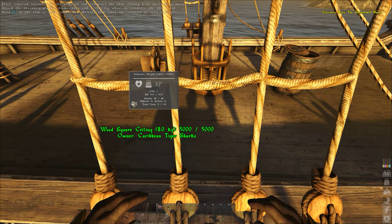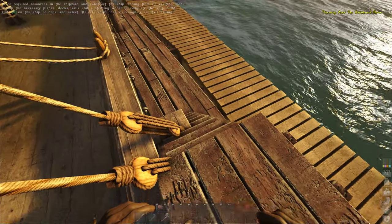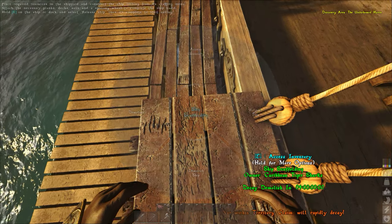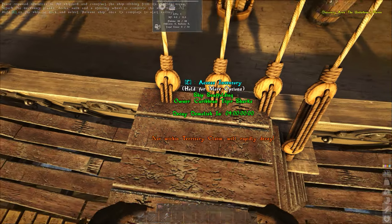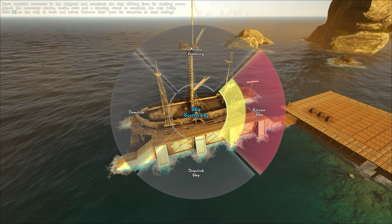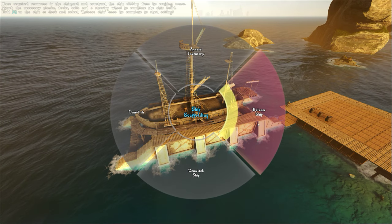Yeah. Where's my option here? Here we go. I'm going to try to do this. All right, and press K. Zoom out and go... release ship.